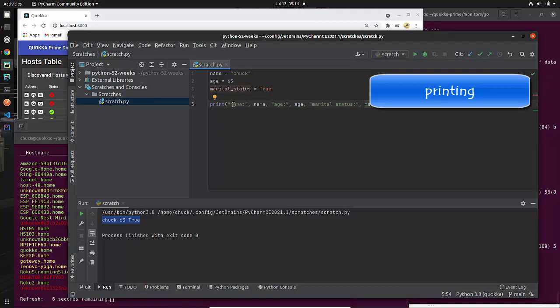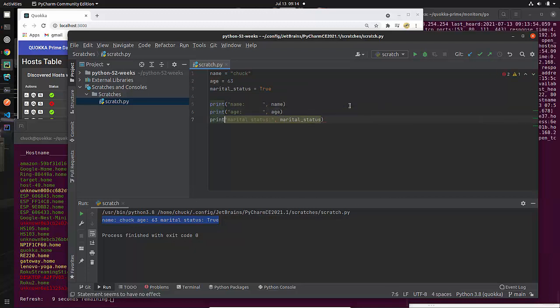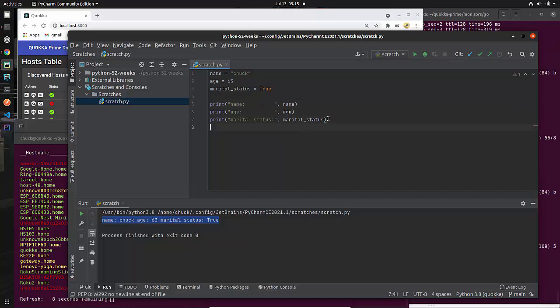There, I've attempted to write this so that it will tell me what the things are. I'm going to run it again. Now that I've run it once, you can see it saying scratch. I can run scratch by just clicking up here. I can also click down here to run it again. And when I do, you notice that the output comes out a little bit better. Let's see if we can make this a little bit nicer. Okay, if I've done that correctly, then it should look even a little bit nicer. Sure enough, that does look nicer.